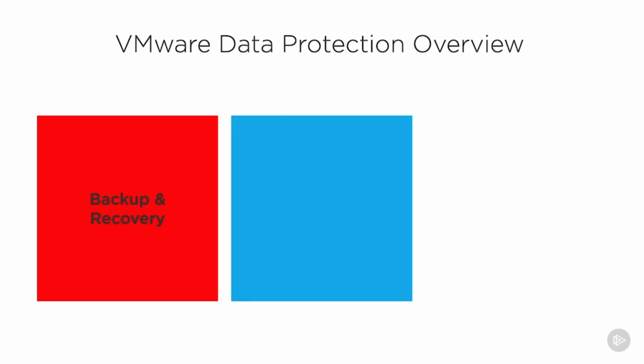Another form of data protection is the built-in vSphere snapshot functionality. You can use snapshots to protect an individual virtual machine before you make configuration changes or perhaps perform an upgrade. And many backup tools actually use snapshots to preserve the state of the virtual machine before they back it up. However, snapshots should not be considered a backup and recovery tool. Snapshots are used more as a one time use before you perform that upgrade or make that configuration change.